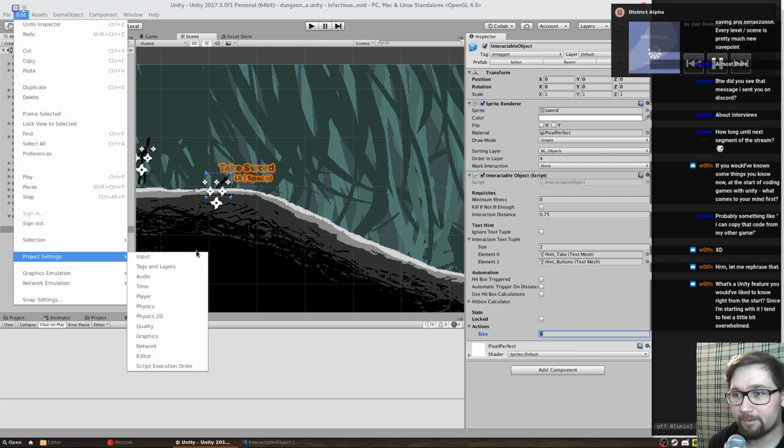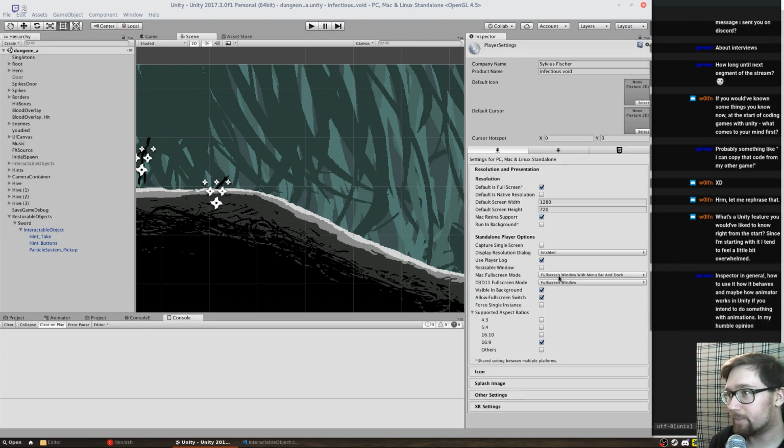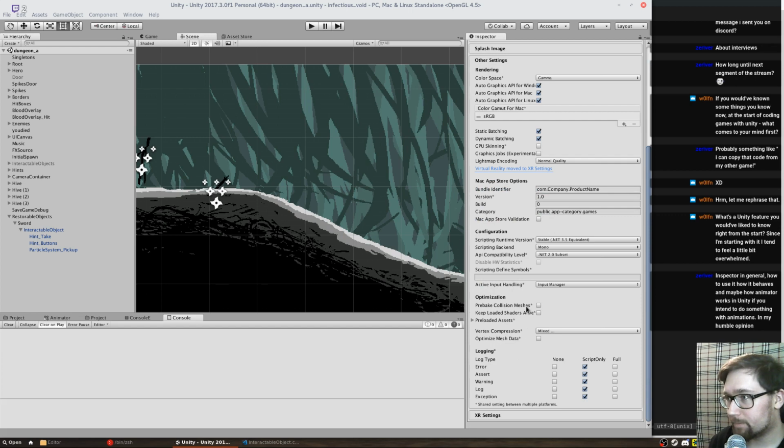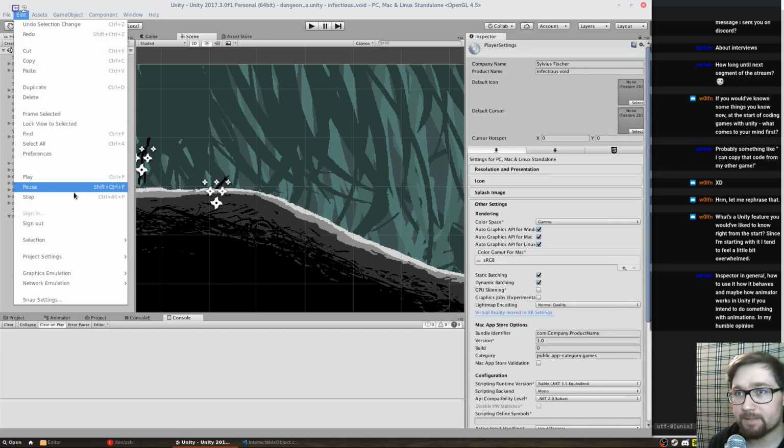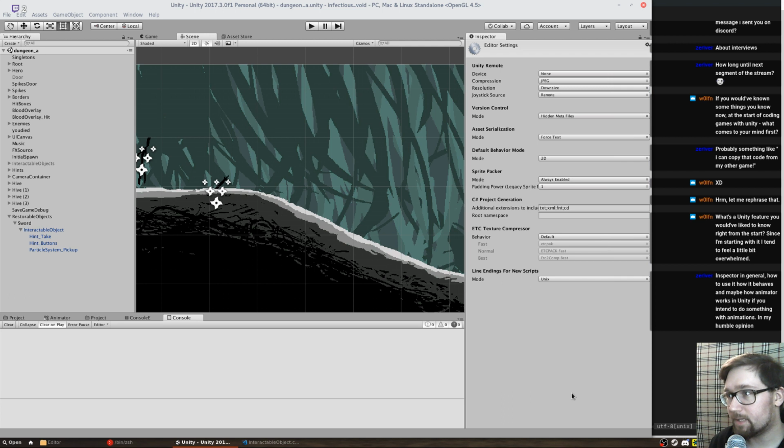Another thing that is really good to have is take a look at the player settings. But not the player settings, but something even more important, which is the editor.